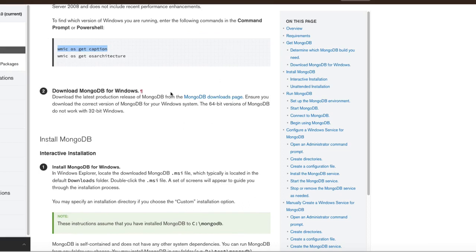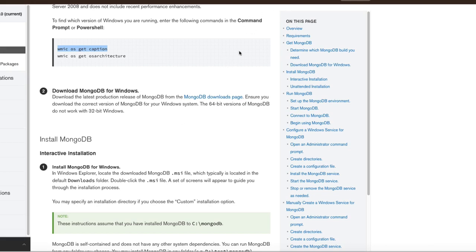After you've installed MongoDB, you'll have a few files, one of which is mongod, with a d at the end, that you can run, and that will start the MongoDB server in your computer. If you do have any problems, let me know. It should be fairly simple to get it started, and this guide here is very, very good to get started with it. So, of course, do read through it and try to get that installed.